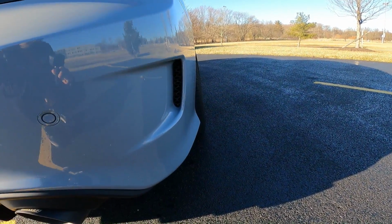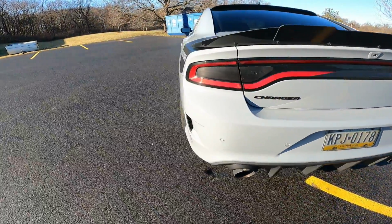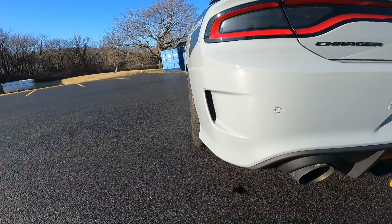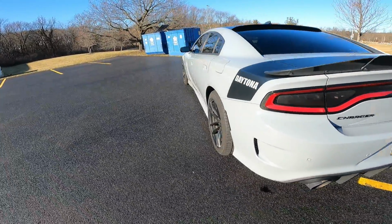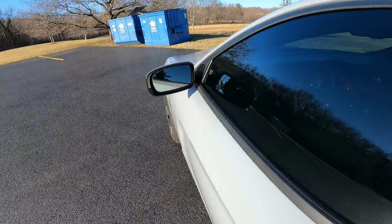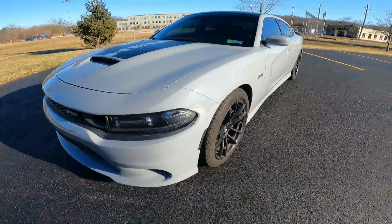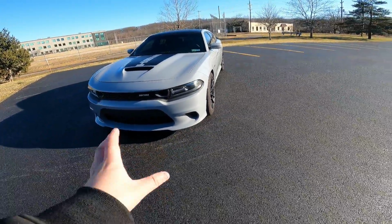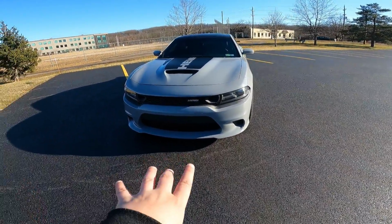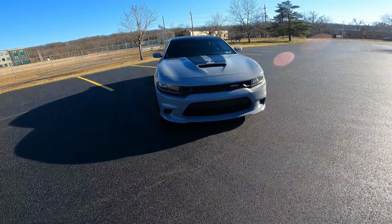But the way the car sits right now, it has a pretty good stance to it. I was really happy. I really like how the Charger sits stock with the 275s as opposed to the 245s. Again, the front's really aggressive. You have a little bit of the meat sticking out. But yeah, I maybe get the lowering springs, maybe 15mm or 30mm spacers, depending on what they typically do for the Mopar specs. Not really sure. I'm pretty sure I read it was the 15 or 30.